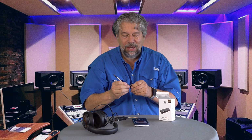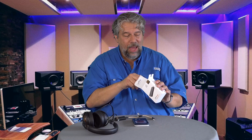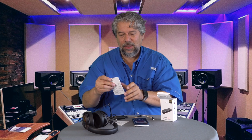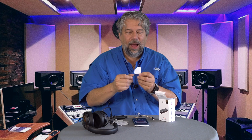So in addition to the Lightning to USB, there's also a USB-C to USB-C and a USB-C to USB-A adapter. So between these two cables and the adapter, you should be able to plug into really any music source, from your phone or your tablet or your computer to a proper stereo system, right? And in addition, it also includes a warranty, and it includes a little get started cheat sheet and a really nifty little, here it is, little iFi sticker.